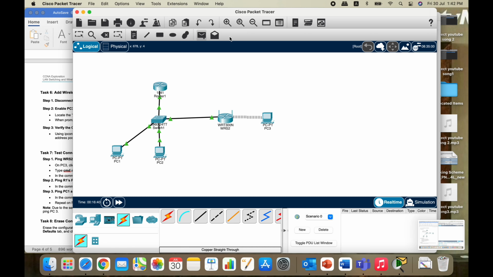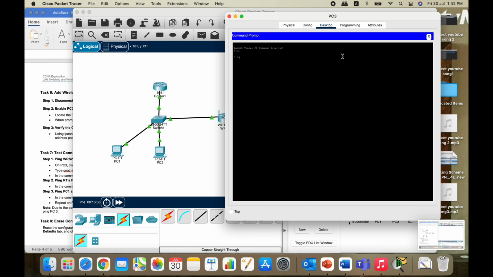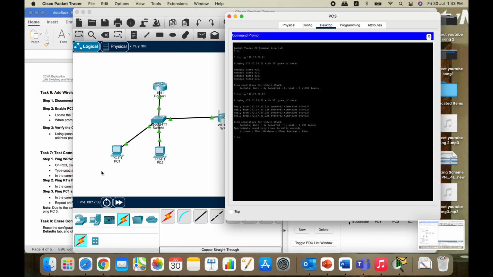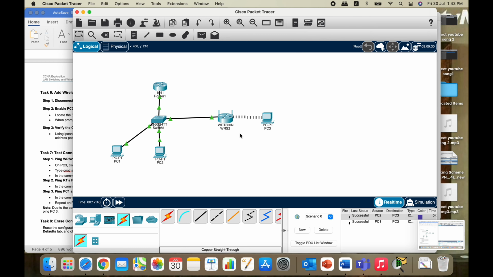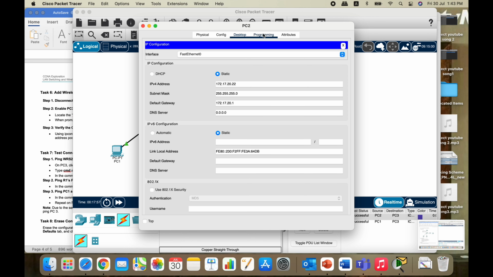I also feel a bit weird. By right, PC3 is able to ping PC1 and PC2, but PC1 and PC2 are not supposed to be able to ping PC3, according to the rules of the wireless router. But I'm able to ping, and I'm quite surprised. Even using the CMD ping works, and sending a packet through the network also works. If you were using real equipment, it definitely would not be able to. So this is how I successfully pinged both sides, no problem.